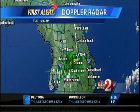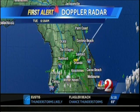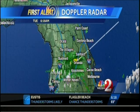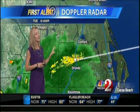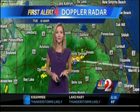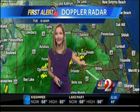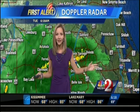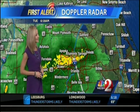Now, we do have some rain that's happening right now. In fact, not only rain, but even some thunderstorms that we've been watching. They were over toward Tampa, and they've been spilling over into central Florida. So downtown Orlando is seeing some showers. This may slow you down a little bit this morning, so allow yourself some extra time. Make sure you have the umbrella with you. The rain, unfortunately, is only going to be during the morning commute, so the timing is not so great. Once you get to work and school and get inside the building, the rain's going to come to an end, but only for a while, because it will come back again and redevelop this afternoon.